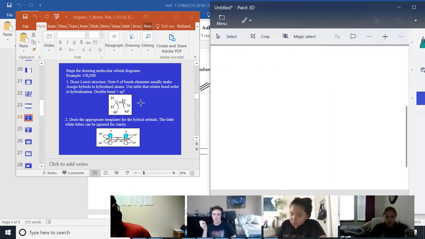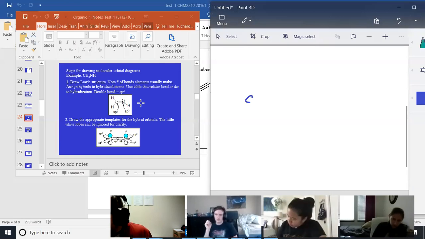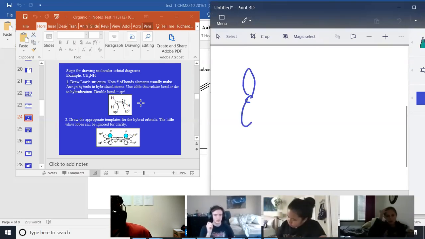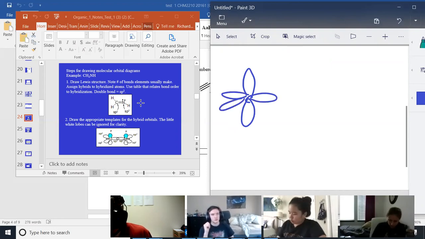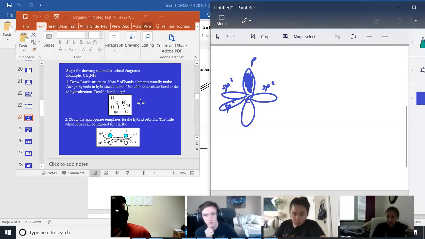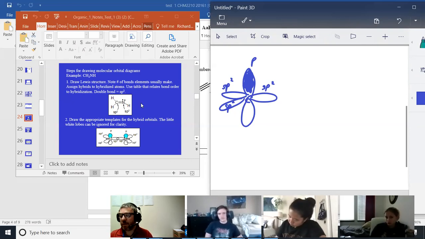So what we do is we draw the carbon and the nitrogen separately. So being an sp2, it's going to look like this. That'll be our P, and there's our sp2s in the same plane. So there's your P and the sp2s. Now, there's a couple of ways of expressing phase for P's. You can just color one of these in, or you can use plus and minus, if you want that notation. I prefer to go ahead and circle them in like that.